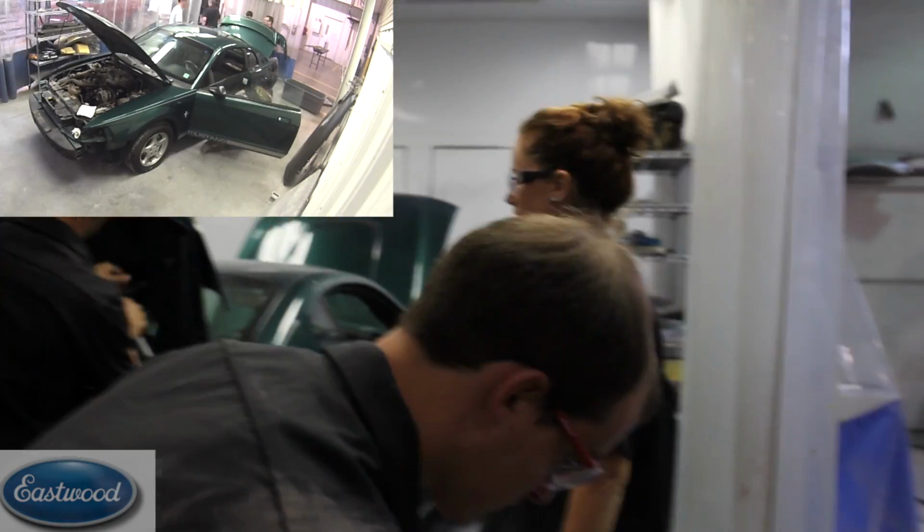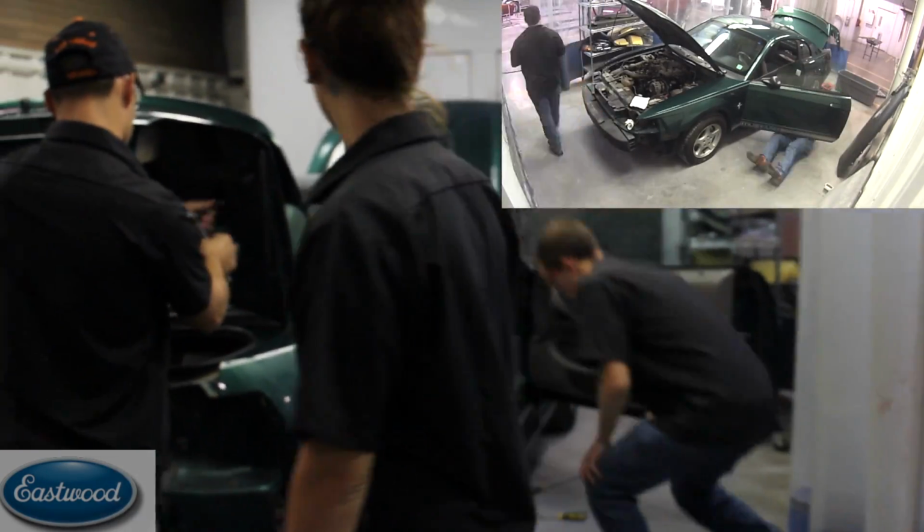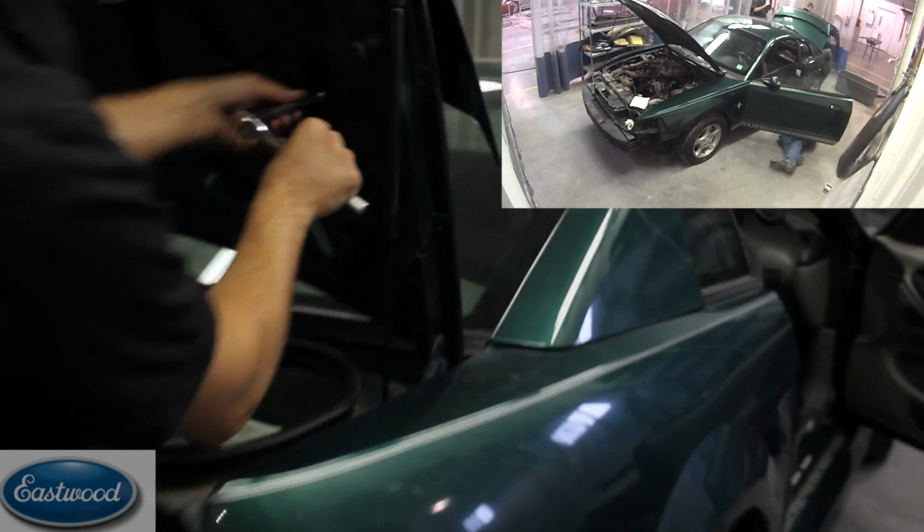And that's another great tip. Be sure and bag and label everything. Bag and tag it. That way whenever you need it, you're going to have it. And he is taking the rocker molding off, taking all this off so we can paint the jamb. And as you can see, all the students are working together, taking piece by piece off, disassembling this car.